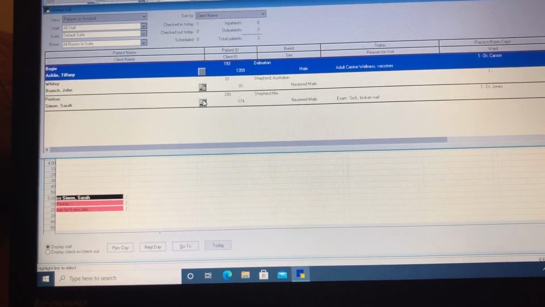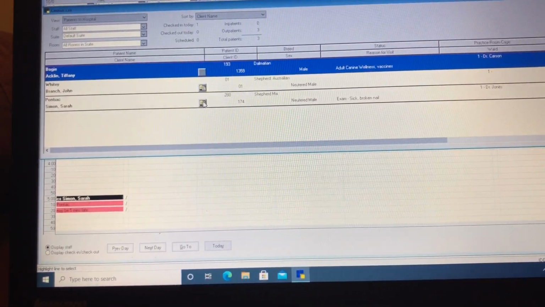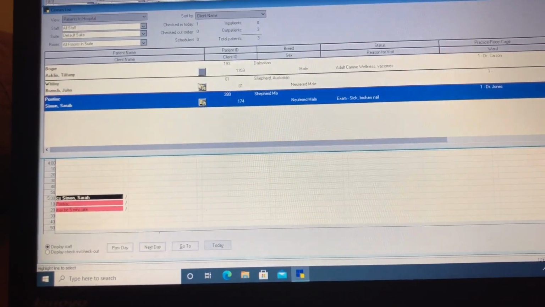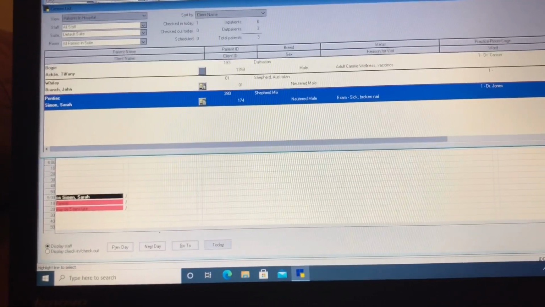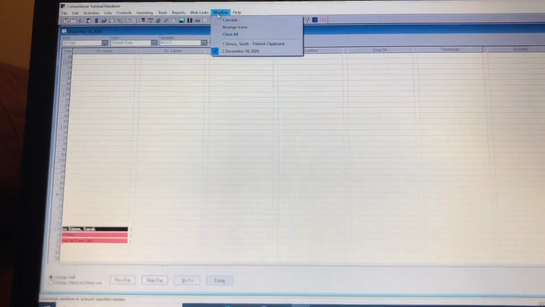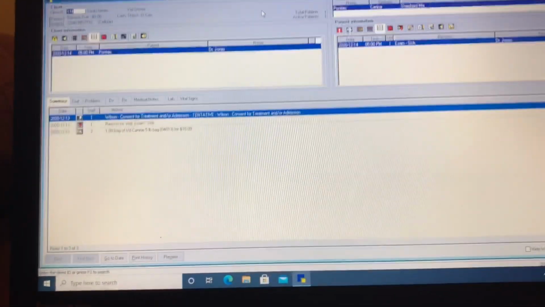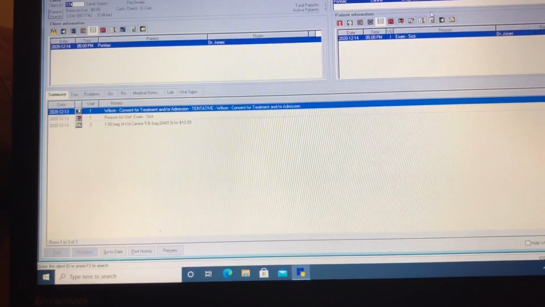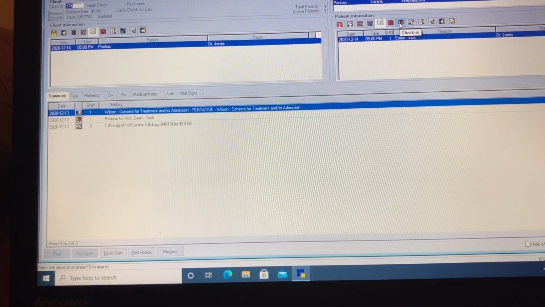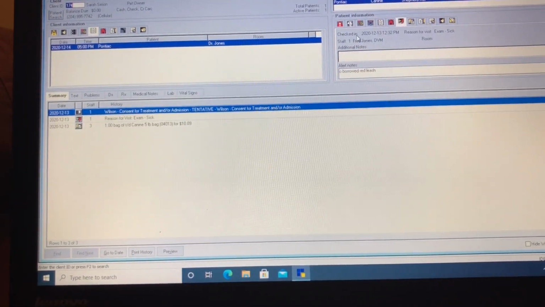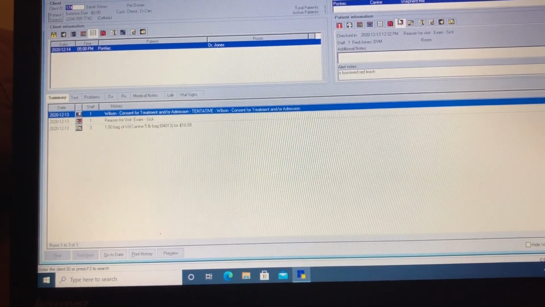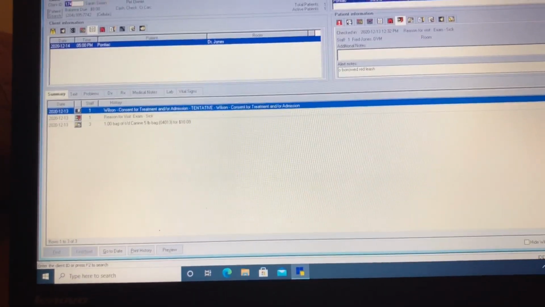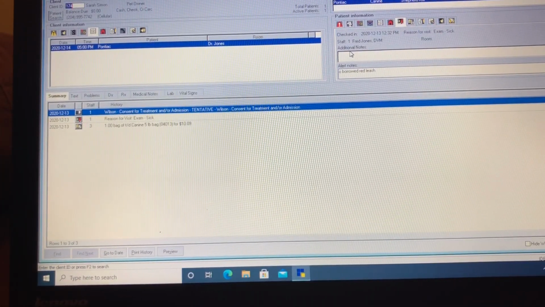I can also see here, this is their patient visit lists. So I could see that they have patient stuff going on with these guys, okay? All right, so I can just close this. I'm going to go to Window and switch to the patient clipboard. I can also see in here if the animal is checked in by this little check-in tab. I can see that they are checked in and that there's notes here. Okay, so that's one way to check as well. So those 3 ways to see if the animal is checked into the hospital.